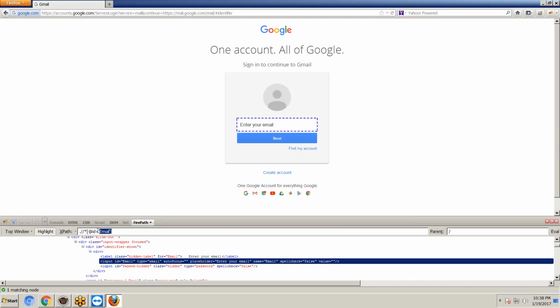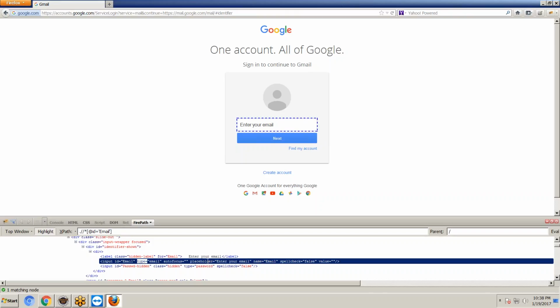Here we are getting Xpath and highlighted here we have ID. ID is a property. Type is a property. Autofocus is a property. Name is a property. Value is a property. So any of these properties we can use.